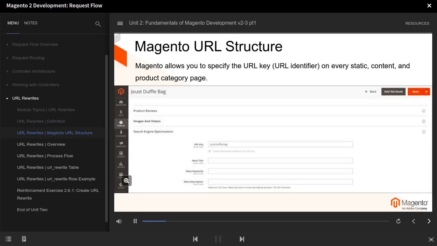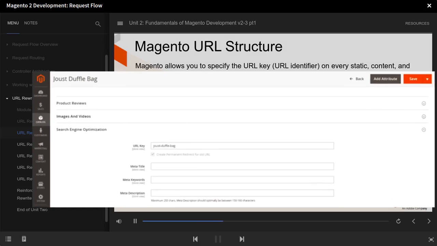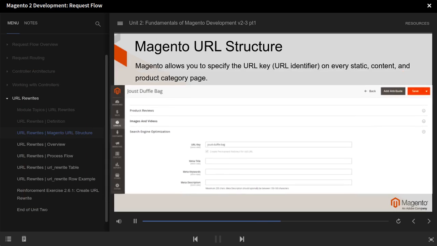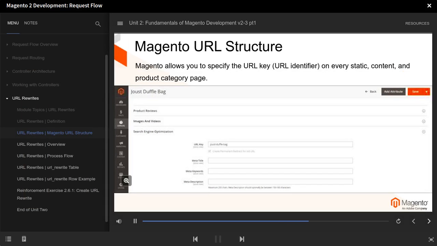Magento allows you to specify the URL key, URL identifier, on every static, content, and product category page. For example, you can choose the keyword you want and add it to a particular page's URL, independent of the Magento page name.